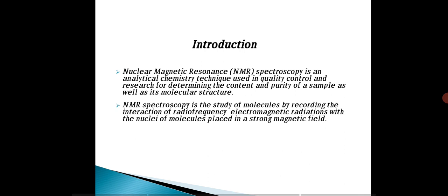NMR spectroscopy is the study of molecules by recording the interaction of radio frequency electromagnetic radiation with the nuclei of molecules placed in a strong magnetic field.